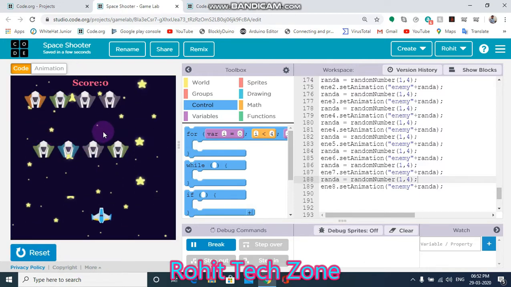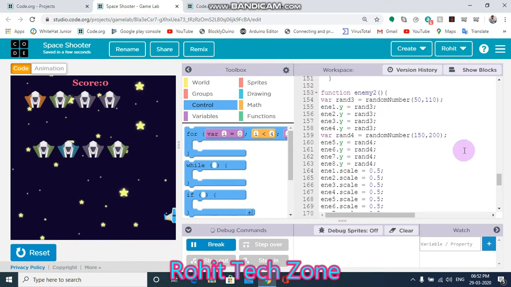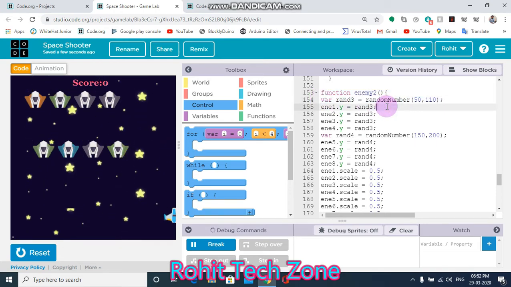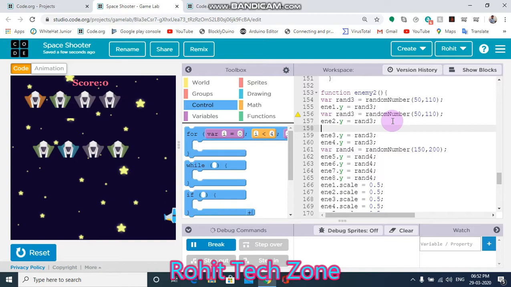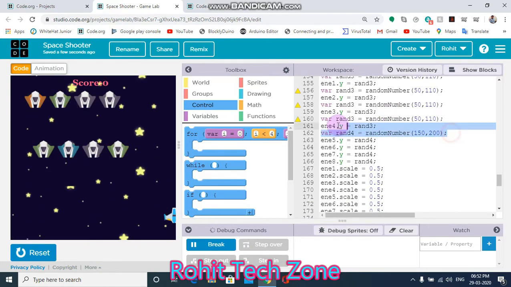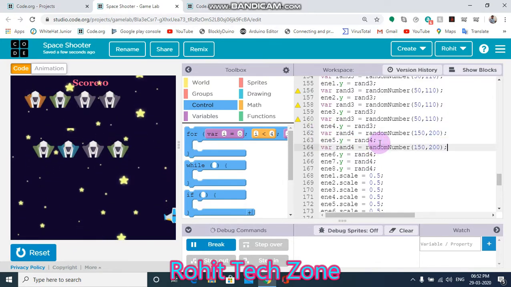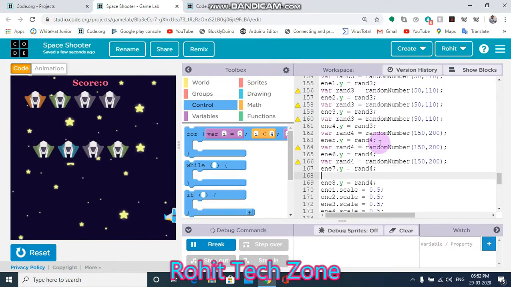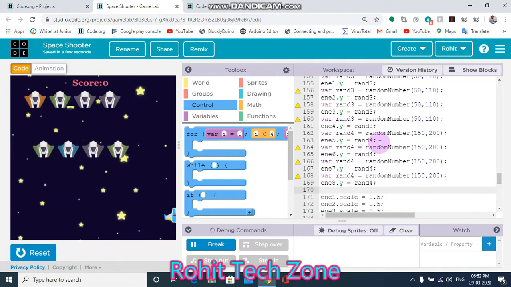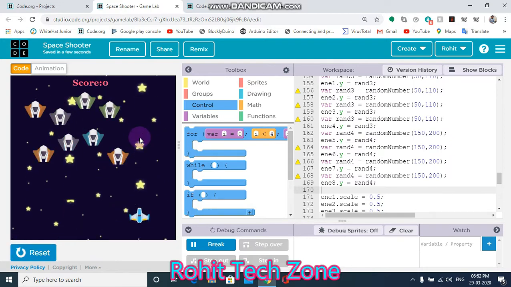So a different random animation has been set to each thing. Now we have to do the same thing for the Y position. So yeah, and let's copy the second row of things. Yeah, that's it. Now let's do it again. So it's in random position.